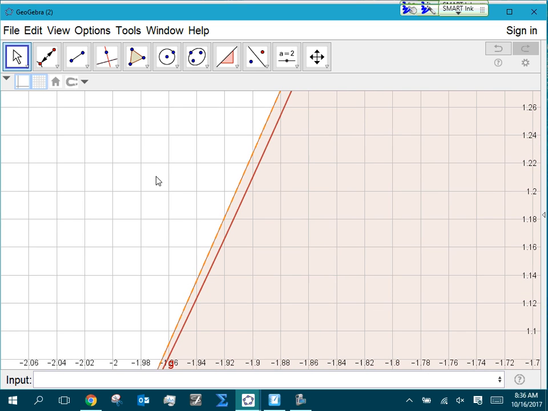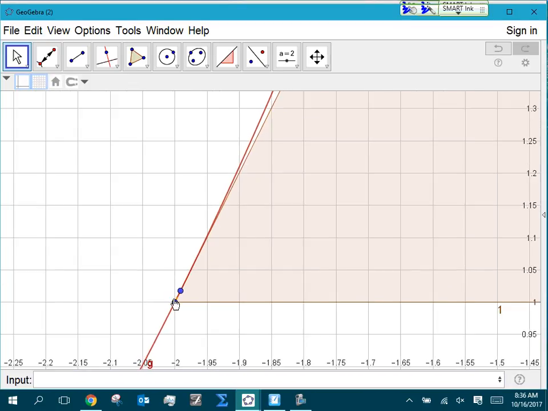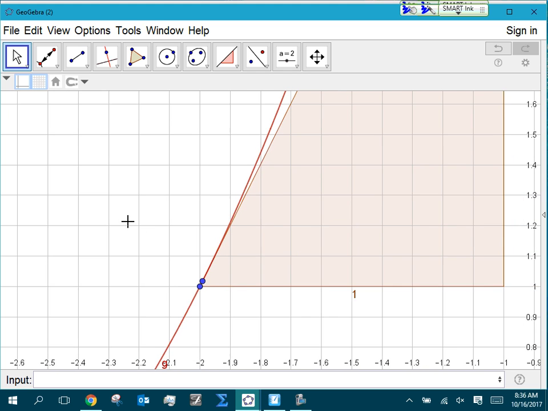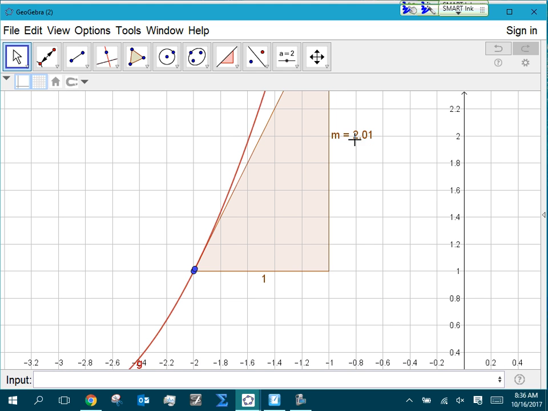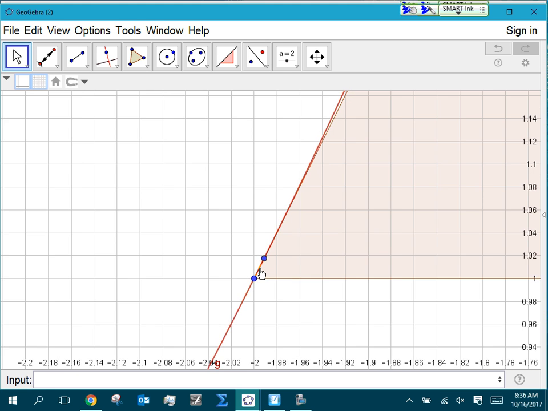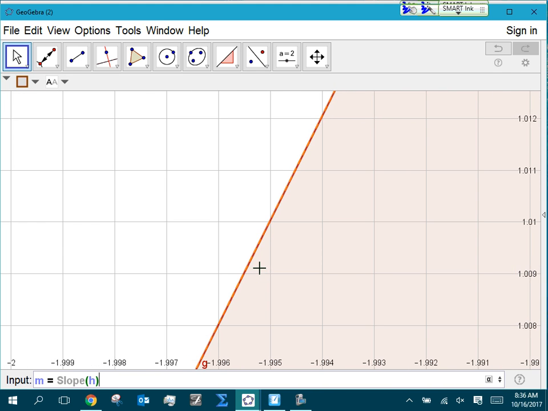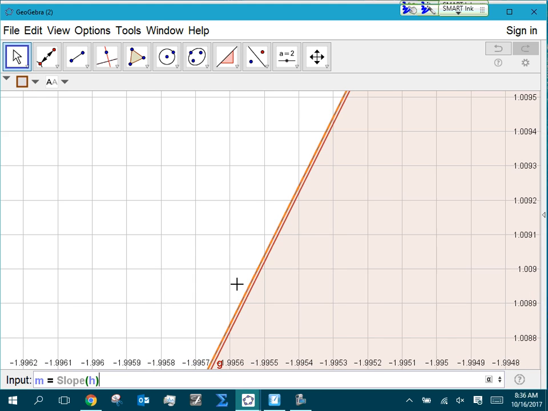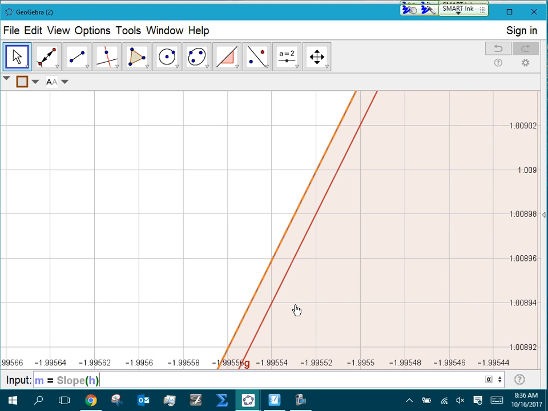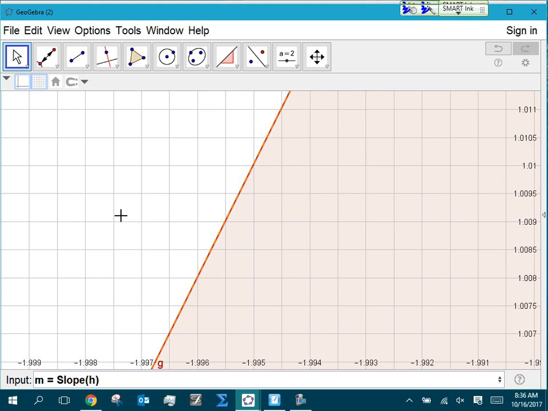So calculus-wise, we use a tool called limits to do this, but we bring this point as close to the other point as we can. And now when I zoom in on that, between those two points, I can still find slope, right? And now, zooming out, it's saying the slope is 2.01 at that point. But I'm going to zoom in. That's going to take a lot more zooming, but you'll eventually start to see a gap between those two things, right? So we zoom back out, and what can we do with those two points still? I can put them closer together.